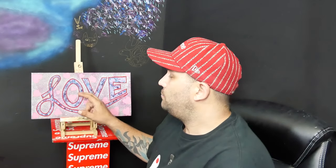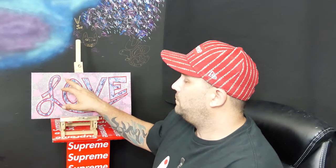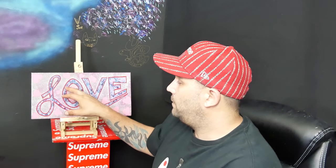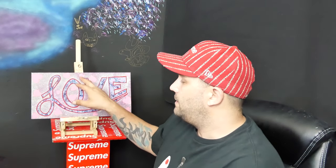She's all done. So you can see what I did was, I put on a coat, I made the faux finish, then I covered up the faux finish. I applied my paint, I applied my glitter, and then I took that off, I outlined it in red, added the pink cards to it, and she's all done. She's gonna go for sale.